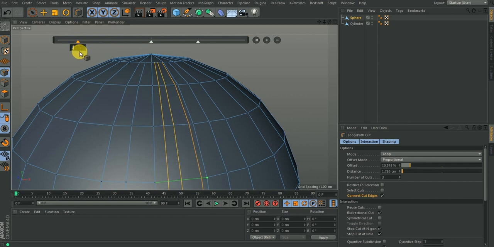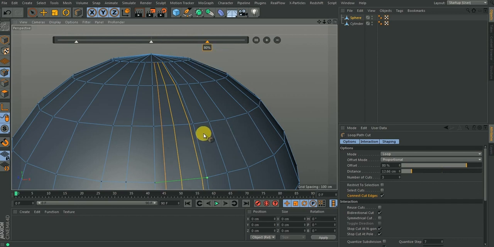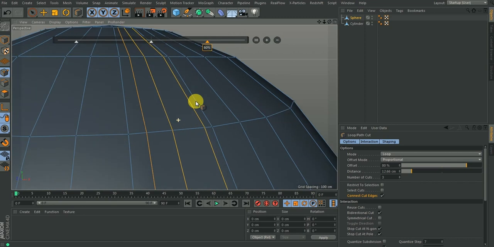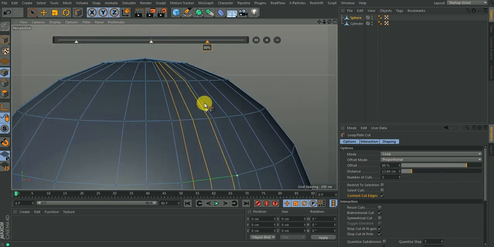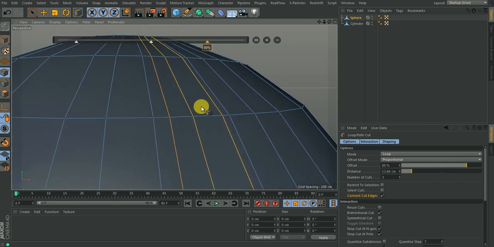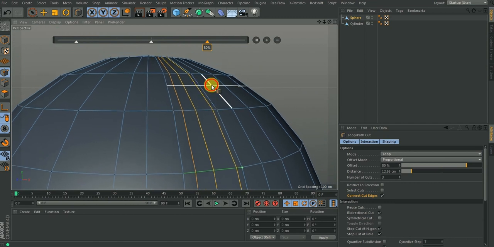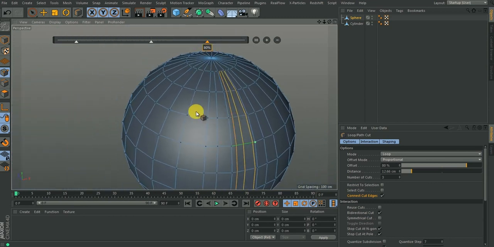I want this to be at 10, I want this to be at 50, and I want this to be maybe at 80, for instance. I'll type 80, then I have that. So you can use that to distribute the cuts so it is not uniform, if that is what you're going for.